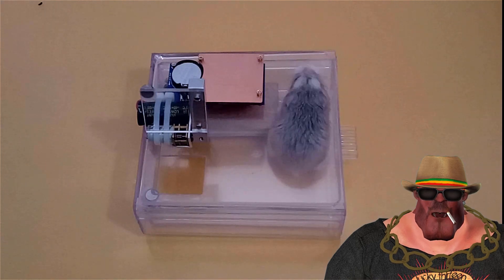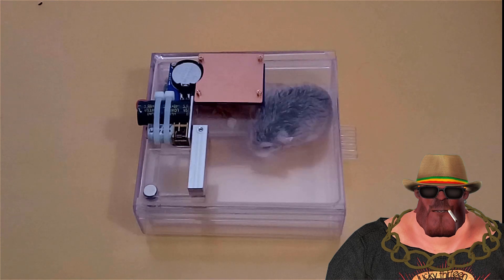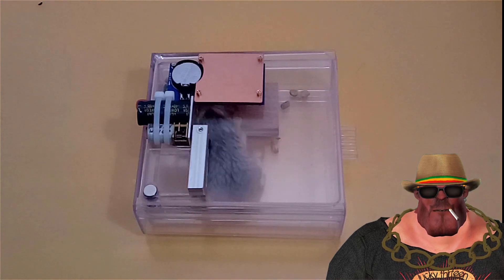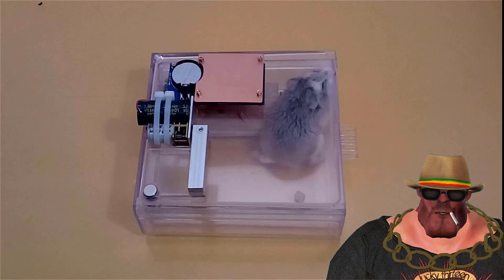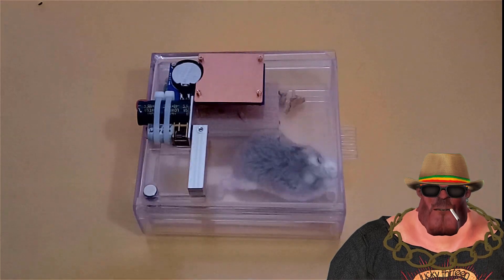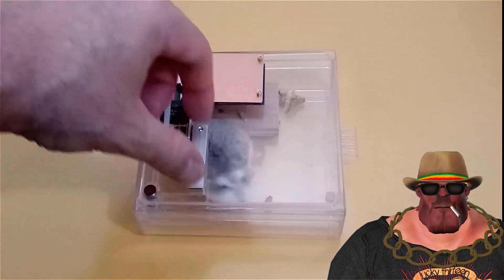This version now uses a door on top of the trap that will shut once a mouse or hamster goes inside near the electronic sensor. This sensor is very sensitive, and once a mouse or hamster is within around one half inch from the sensor pad, the motor is energized to close the door on the top.